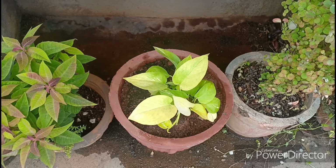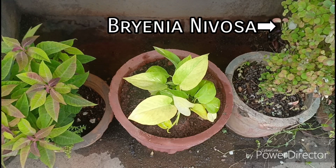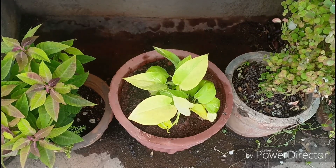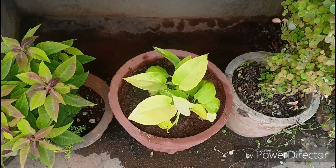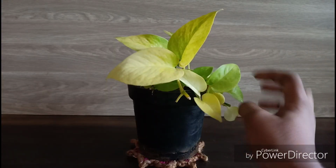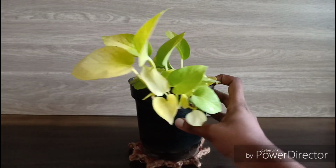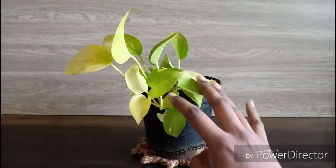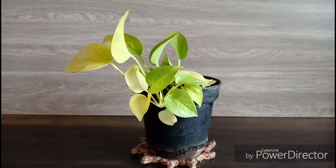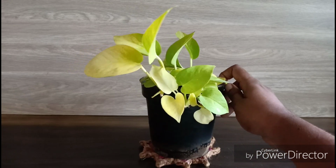I have kept this outdoors amongst some great shade-loving counterparts. So let me talk about the basic requirements to grow a pothos successfully indoors. So this is a shade-loving plant, but that does not mean that this likes complete shade. This likes bright sunlight. So if you are growing this indoors, a south, west or east location is ideal where it can get bright sunlight. North is not a preferred location to grow this.